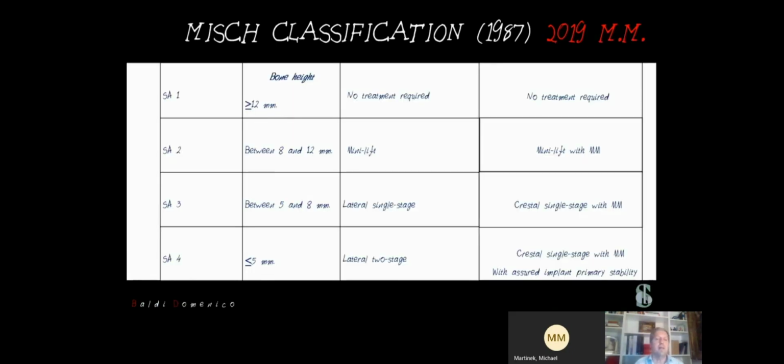And thanks to the magnetic mallet, probably now we can change the classification. We can see the classification in a different way. In fact, using the magnetic mallet, we can say that if we have a bone height equal to or greater than 12 millimeters, a treatment is not necessary. But if we have a bone height between 8 and 12 millimeters, it's possible to have a mini lift with the magnetic mallet. And if we have a bone height between 5 and 8 millimeters, we can have a crestal single stage with the magnetic mallet. So we change the approach.